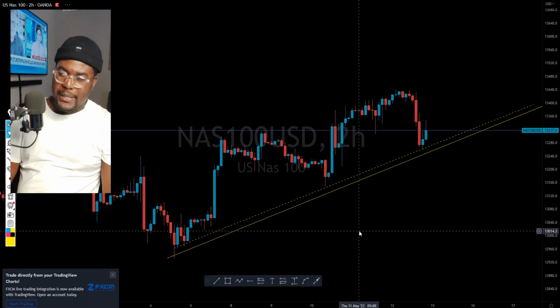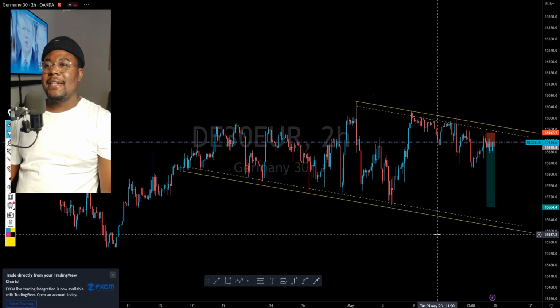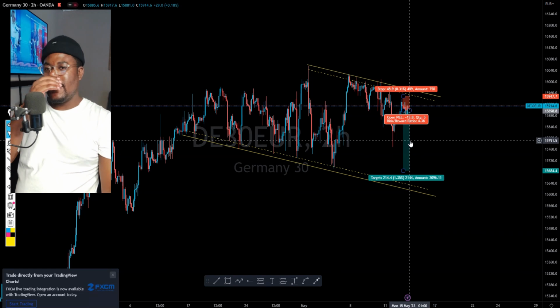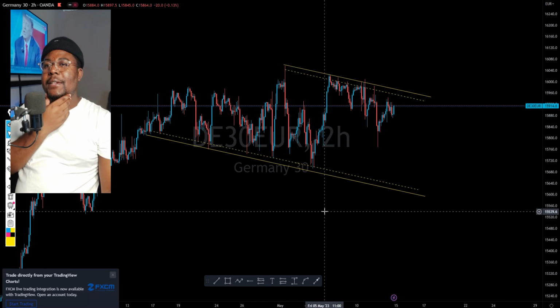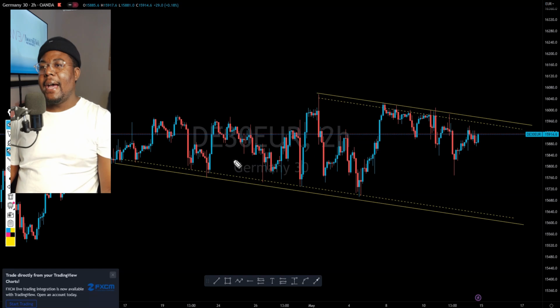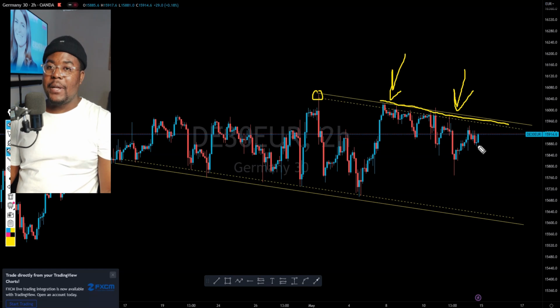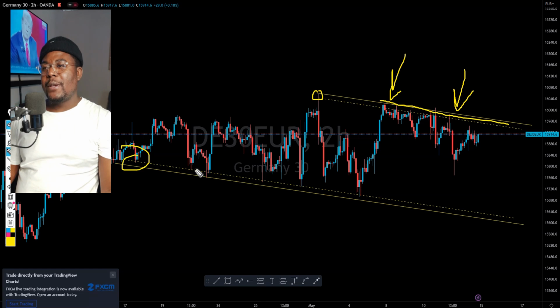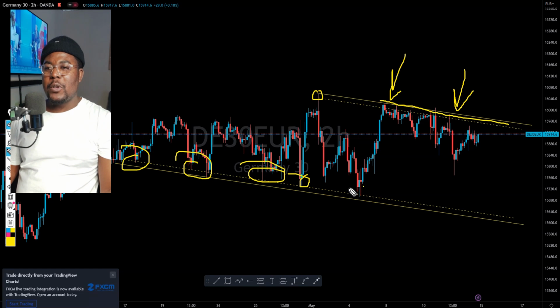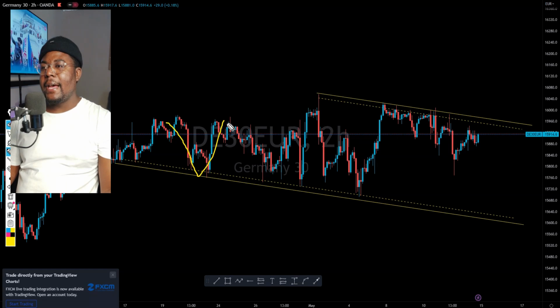I think it is German 30. Yes, German 30. So what's really happening on German 30? As an extra, you will see that the market here is trying to push to the lower side. That's why I'm showing you here, because I like the structure of this index. On top here, we can easily see a very perfect straightforward resistance area where the market is respecting. On the bottom side also, the market is giving us some clues that every time I touch this area, I will bounce back.